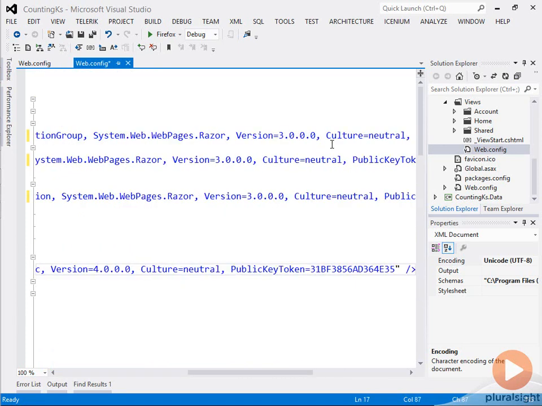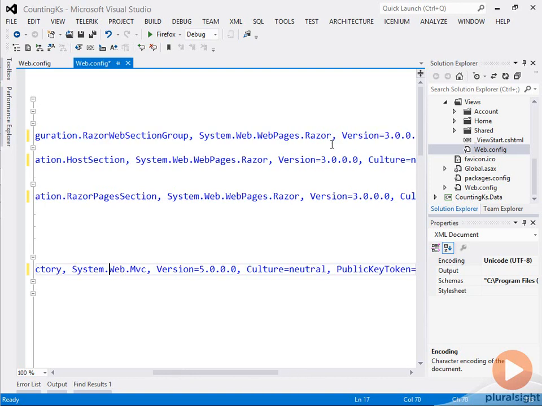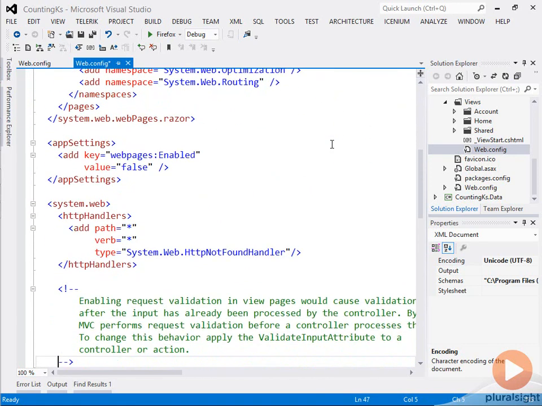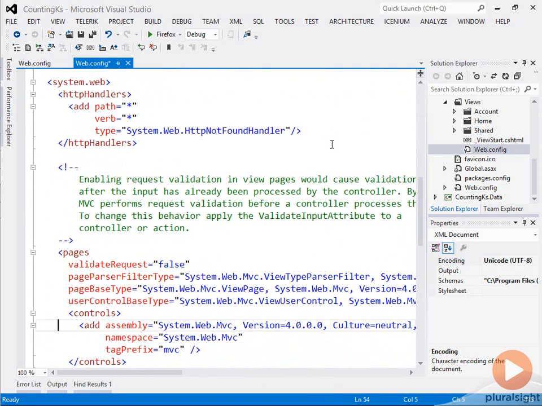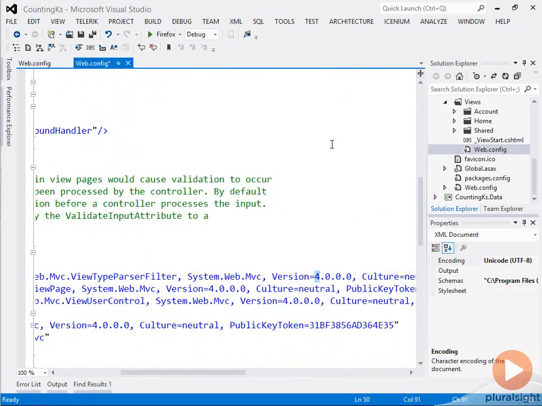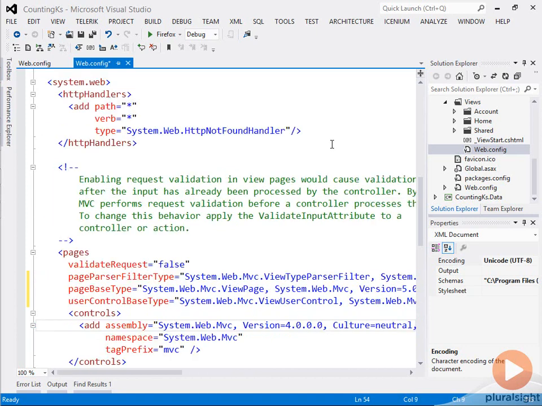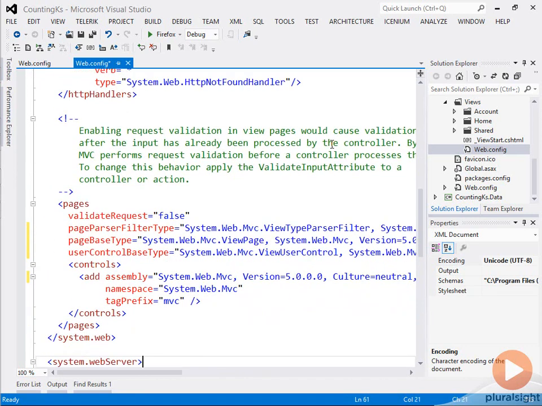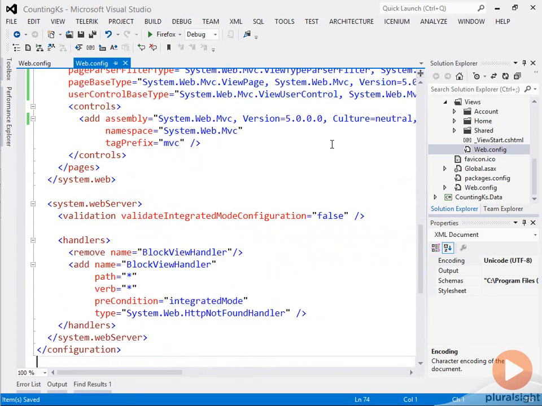So be aware that when you make these changes, you want to make sure they are for the correct assembly in the case of MVC or Web Pages Razor or even just system.web.razor. We come down here, there's usually another piece inside the pages element. So we're going to want to make sure that because this is MVC, it's 5. Because this is MVC, also 5. And this last MVC, also 5. And here in the add assembly, we're going to go ahead and add that as an assembly type. And that should do it.